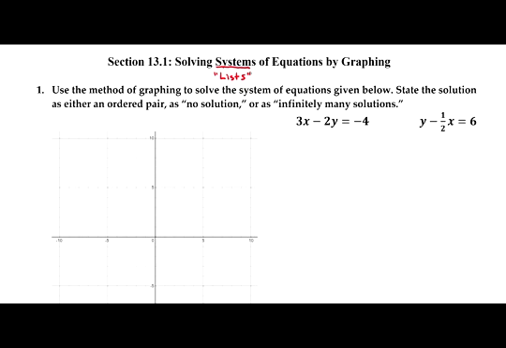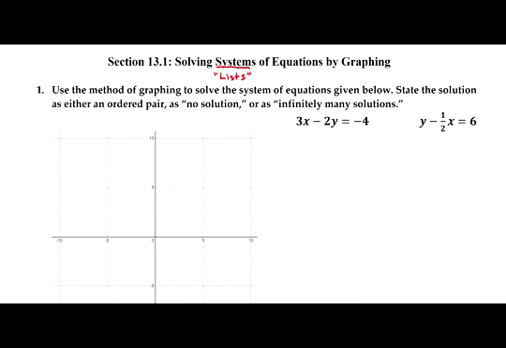And the connection between the equation and its graph is that every individual solution, every individual answer, is a point on the graph. And since one equation has infinitely many solutions, that means there are infinitely many points on the graph, and those infinitely many points form that line. And that line is basically a picture of the solutions. We're basically drawing a picture of the answers when we make a graph of an equation.